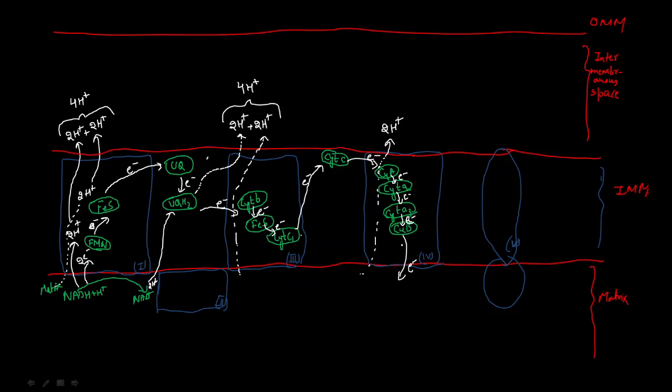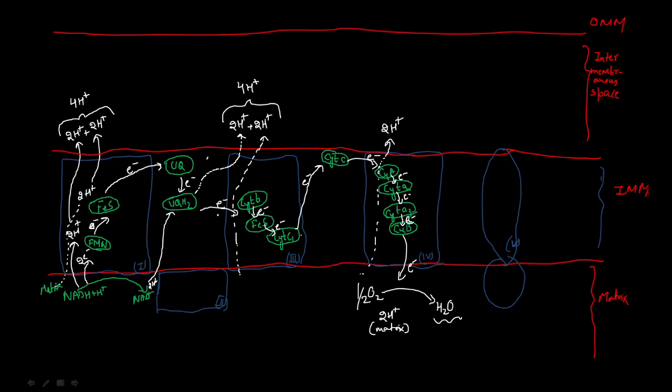Now eventually when this copper B is going to release this electron, it will be picked up by the atmospheric oxygen that is present inside the matrix region, that we inhale during breathing only. So this oxygen is that oxygen only, and this electron is picked up by this half oxygen, and with this it also combines with two protons, which is again coming from the matrix only, and ultimately forms a molecule of water. So two protons, two electrons.